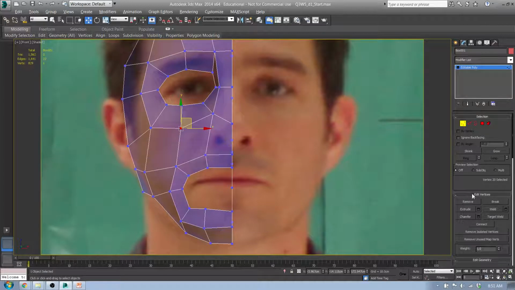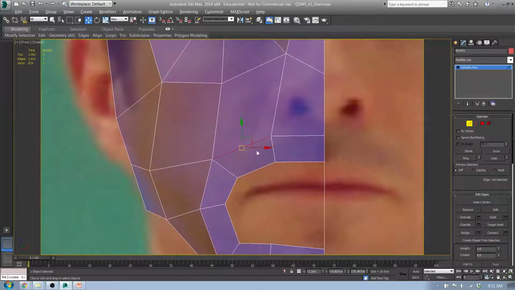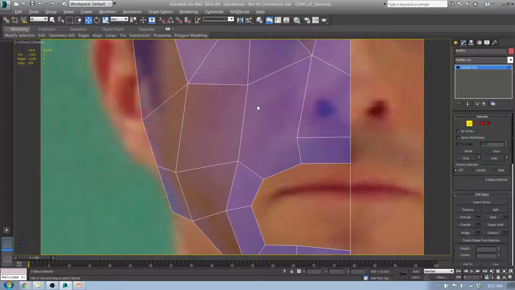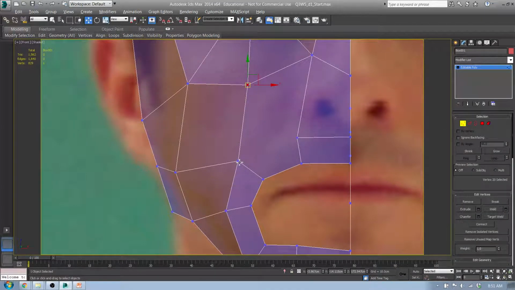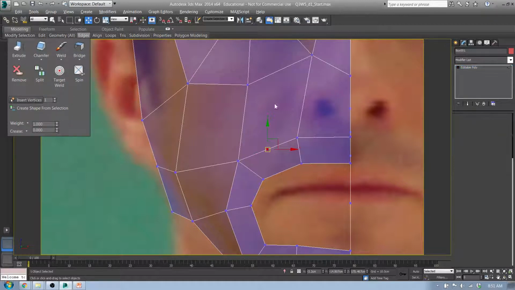Okay, so I'm going to grab this edge here, this one on the front, and this is where we are going to split off and go up. So, I can remove that, and I'm going to just define this. Actually, I'm going to undo that. So grab this edge, and we're going to go to Edges, Insert Vert.